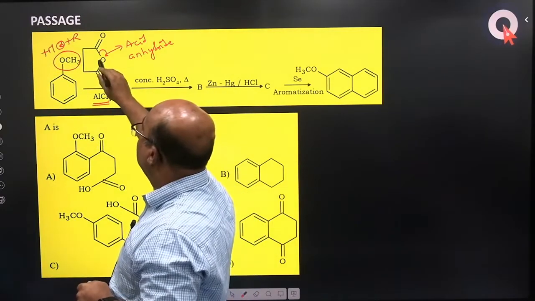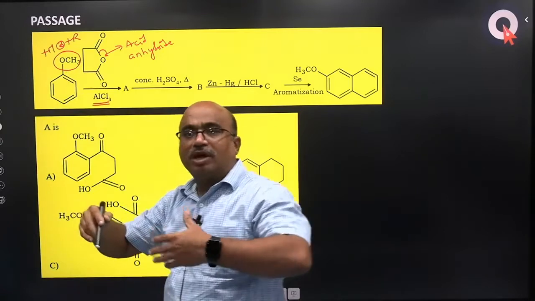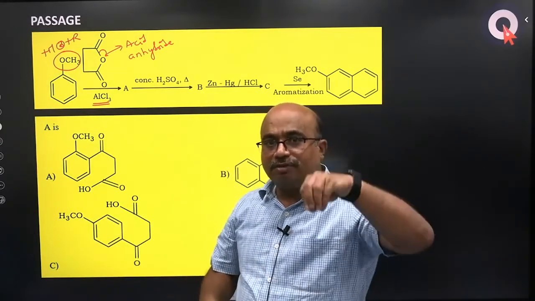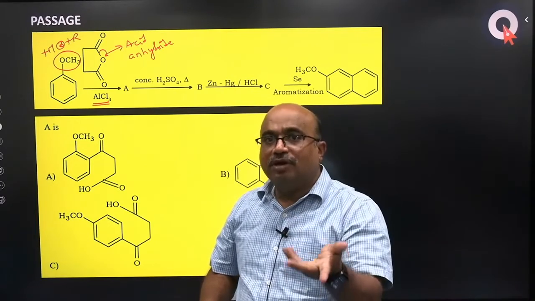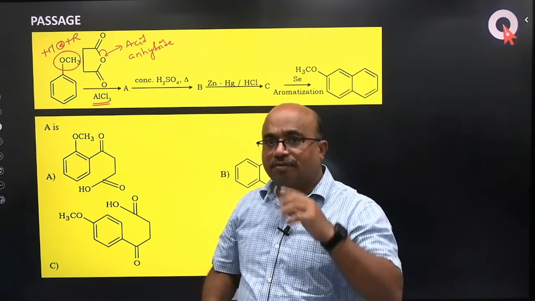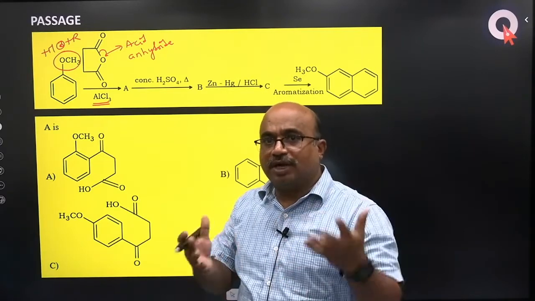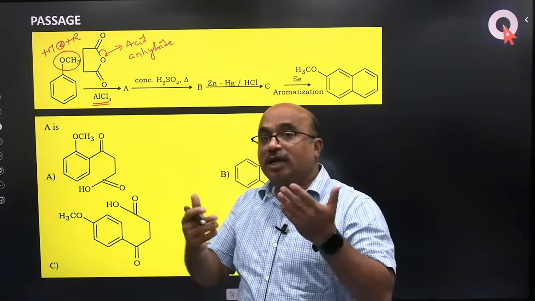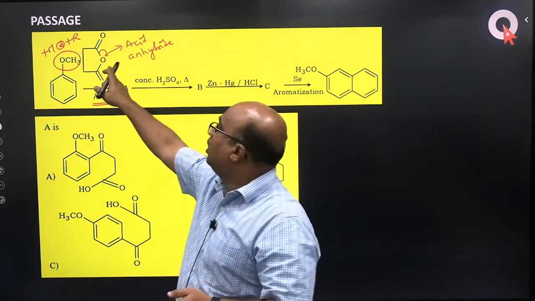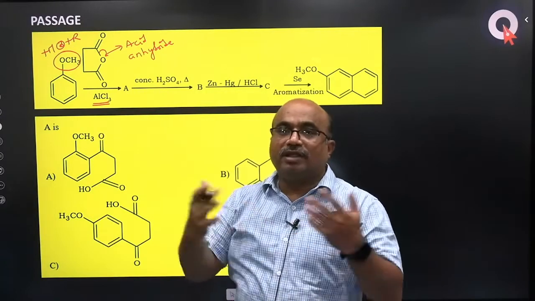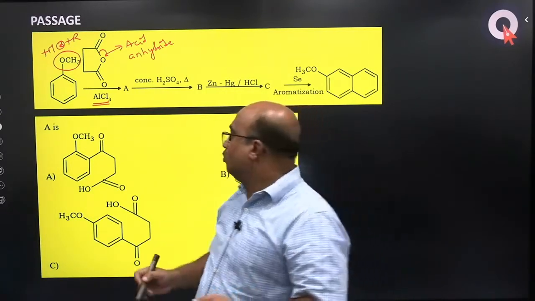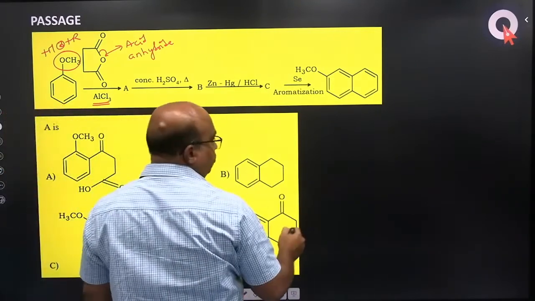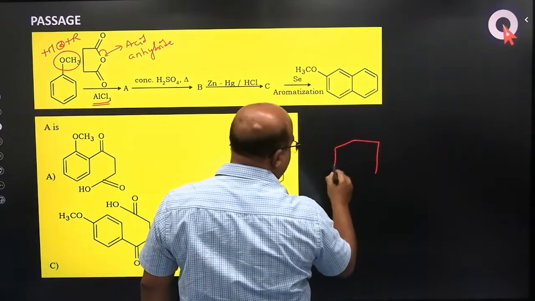Then there will be the loss of hydrogen, because during aromatic electrophilic substitution, the hydrogen is lost from the benzene ring as H plus to retain aromatic character. After electrophilic addition, it loses aromatic character. Then to retain aromatic character, the H plus was lost. That H plus immediately comes to this COO minus. So AlCl3 is a Lewis acid, it will leave. So what you will see here is that A has to be now OCH3.